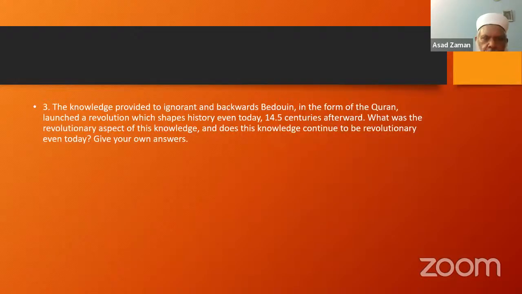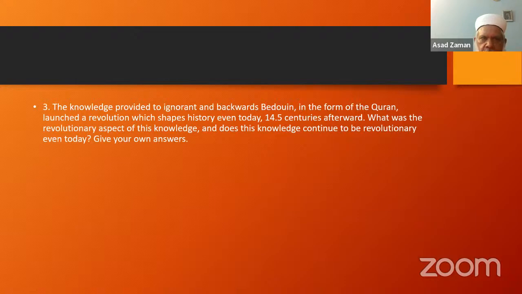Well, this knowledge still has the same power, but I believe that at that time, Hazrat Pak was there to teach them. But now, in our time, we don't have, in the real sense, Hazrat Pak. Our education system is such that we are so much influenced by Western ideology and Western concepts that we think the Quran doesn't have that power and that wisdom that could help us get out of these situations.